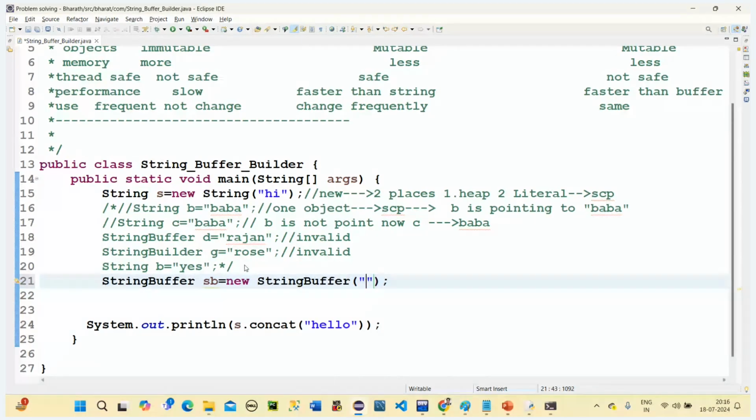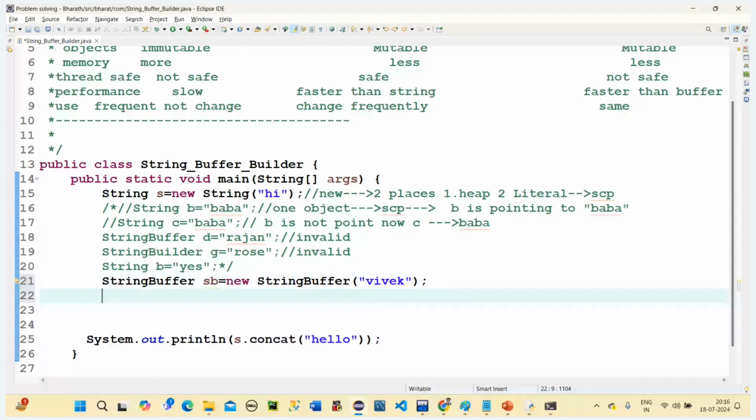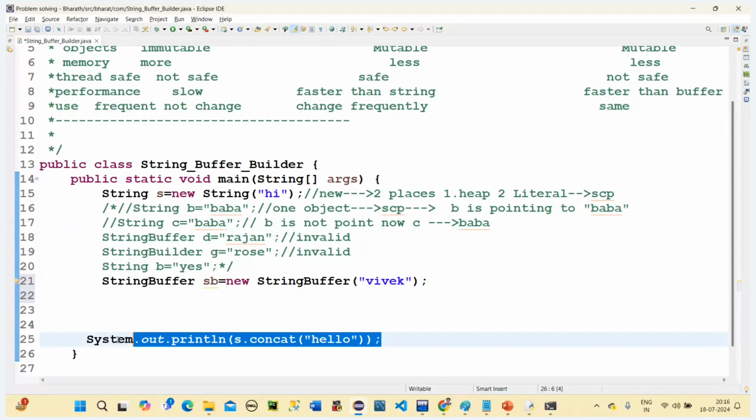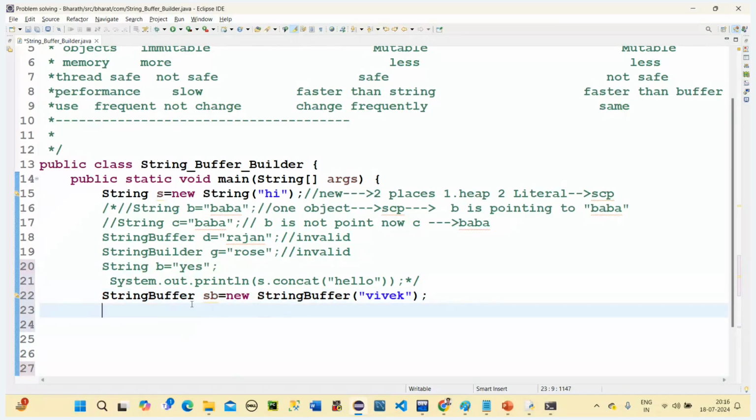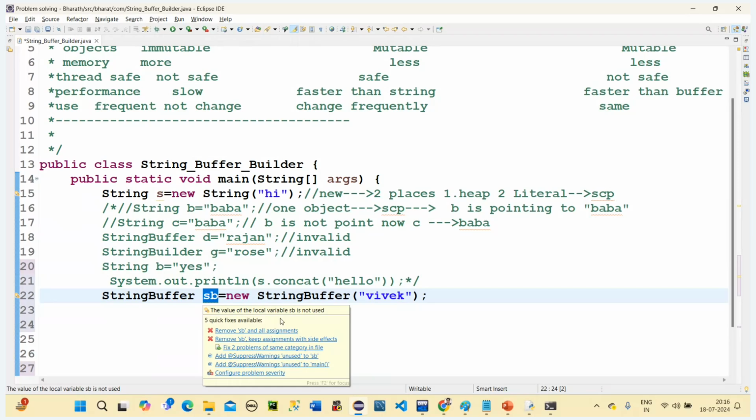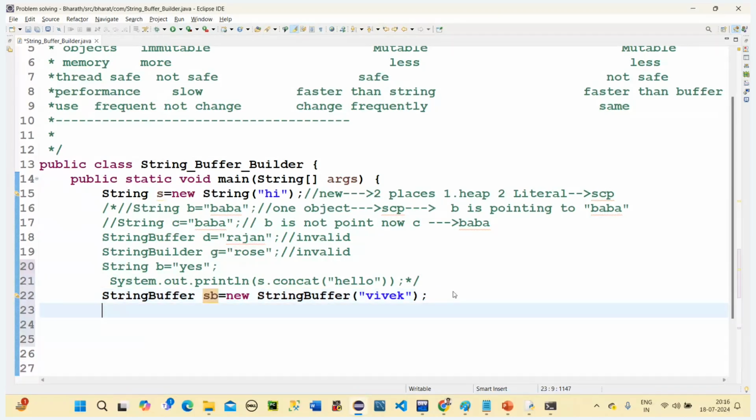Now, for example, I have written "Vivek". Let me cut this part with Control X and paste it inside this. Now by using StringBuffer, I created one object reference, that is sb. Now I wanted to add something in that. So how can I do that?